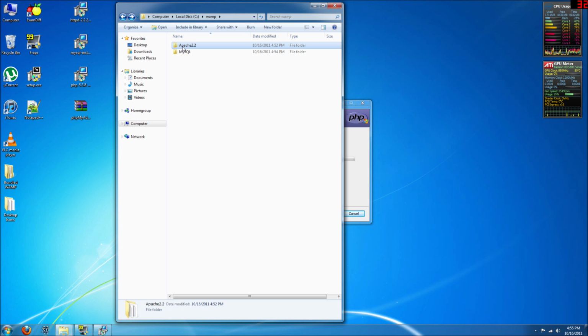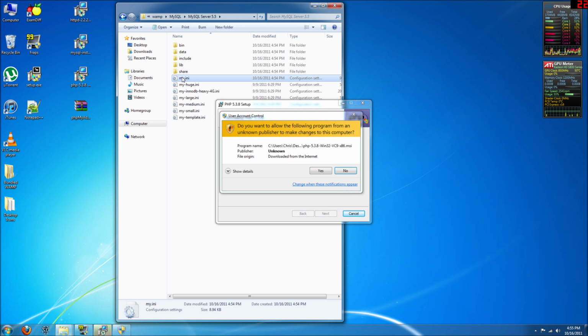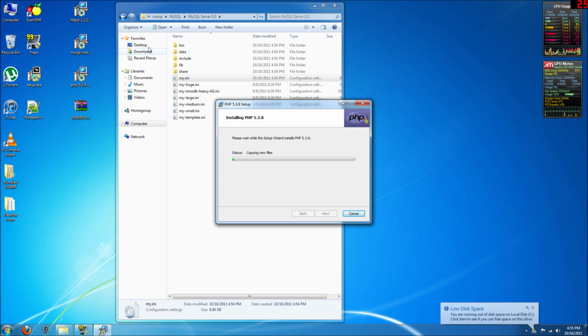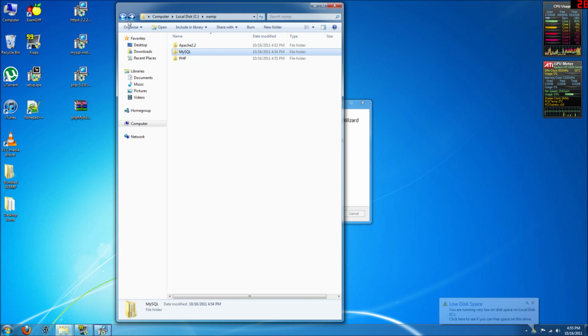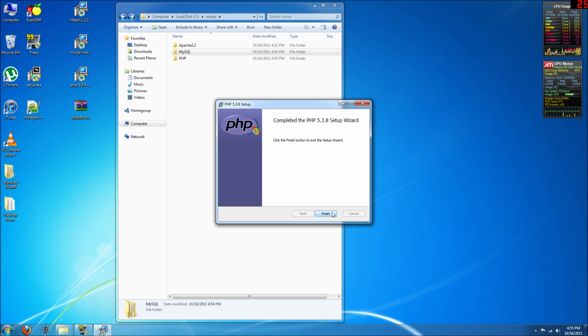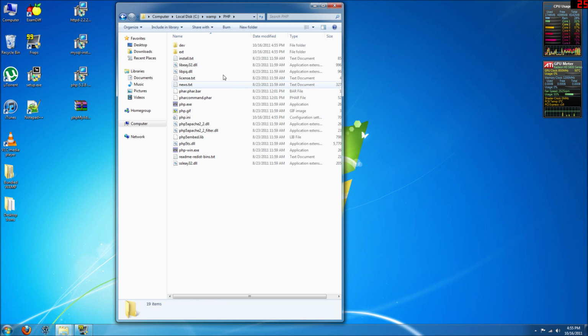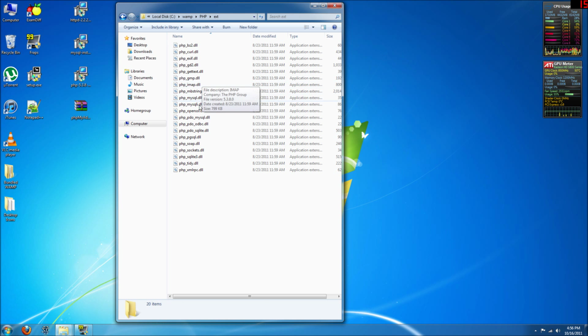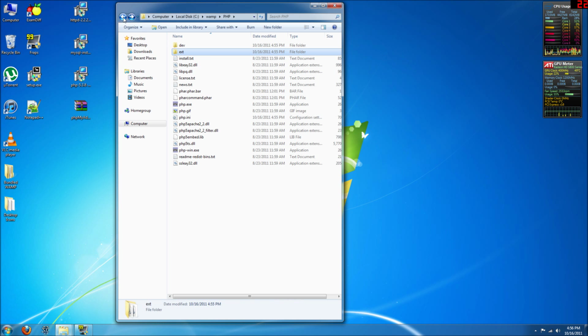If we go back here, you can see that MySQL was installed. It has the my.ini, which is MySQL's configuration file. Proceed. And yeah, now PHP is installing, and it has just finished. So PHP will have its configuration file, php.ini, located right there. So we have everything that we need. It has its extensions. These guys here are the key ones.